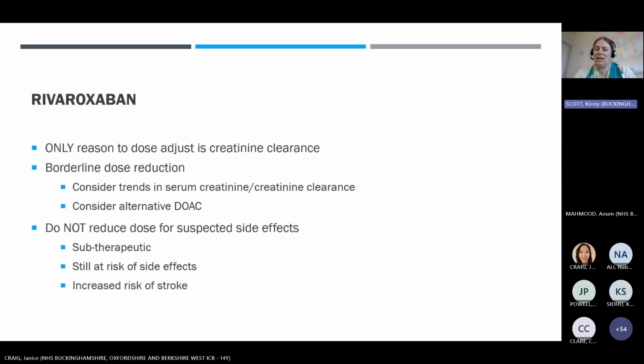Sometimes, however, we see a class effect. If a patient has identical side effects on 2 out of the 3 DOACs of the anti-10As, we often don't try the third. We do occasionally, but often if they've had the same side effects with 2 of them, they'll often have them with the third because it's a class effect. But as I say, we don't reduce the dose for suspected side effects. We go for other options.